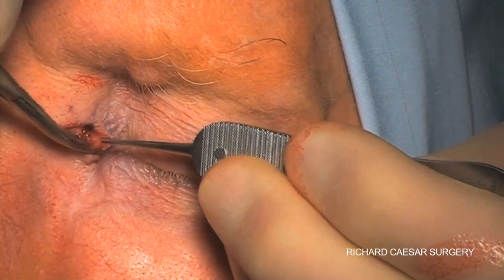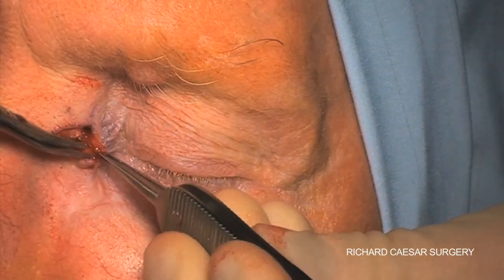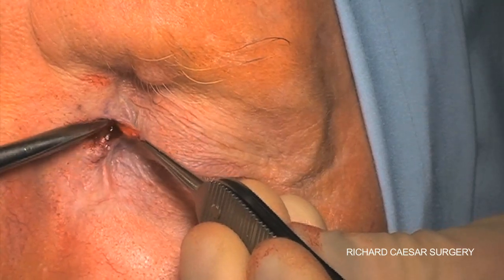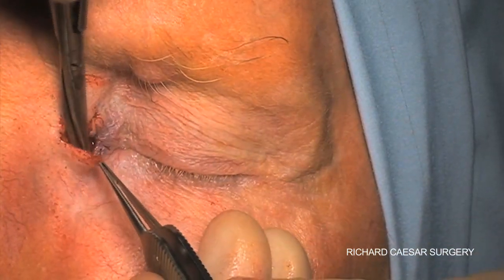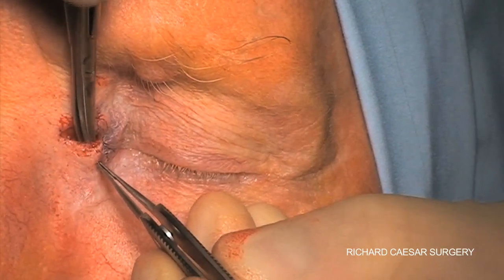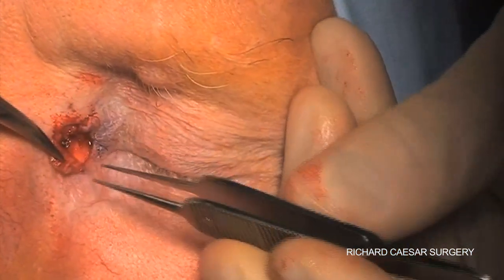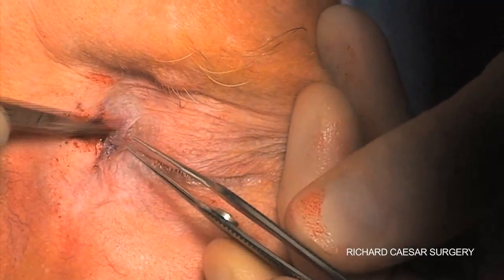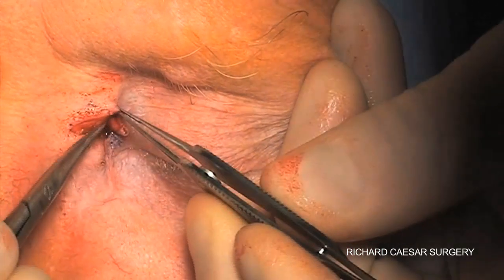Both flaps need to be fully dissected. Once the initial dissection is done, the flaps will look as though they would close over each other. But at this stage, in order to get a good result, you need to go a step further and undermine and release a wider area than the flaps would initially suggest. This will help the surrounding tissues move to give a nice cosmetic end result.